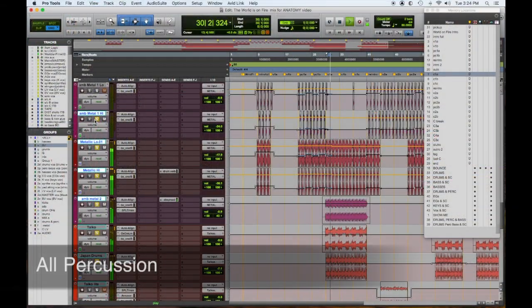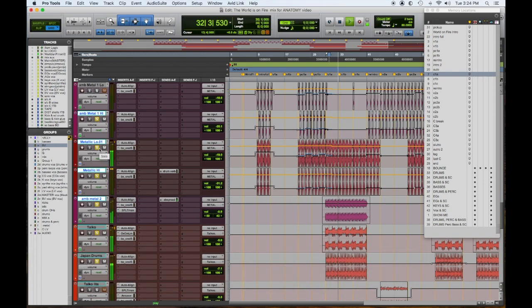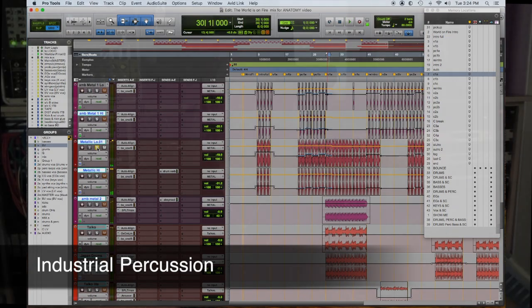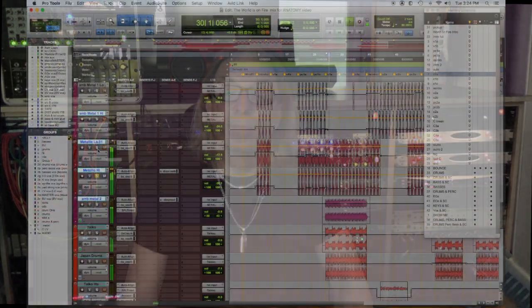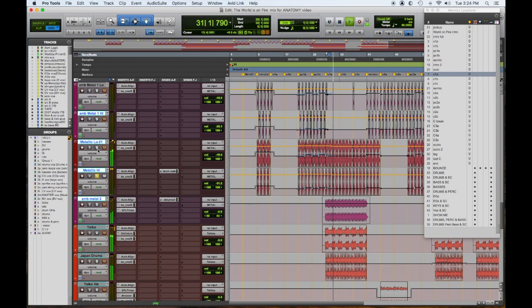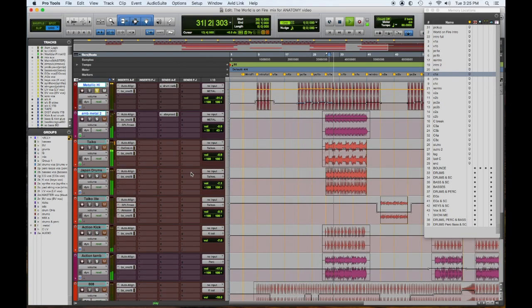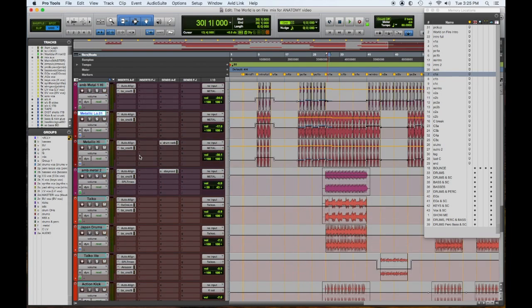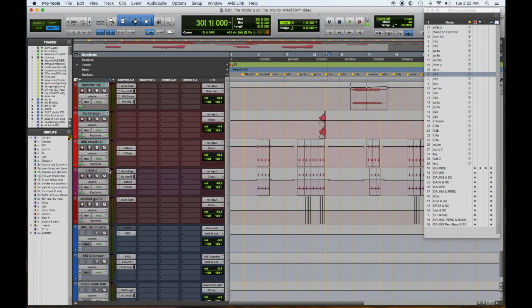So to round it off, here are the three other elements of the metallic percussion. So here's the metallic low. Kind of industrial. Has a pitch to it. I remember changing the pitch to work. Here's another element of it in the higher register. And here's both. So let's check out the chorus with all these elements in and then with all the elements out.